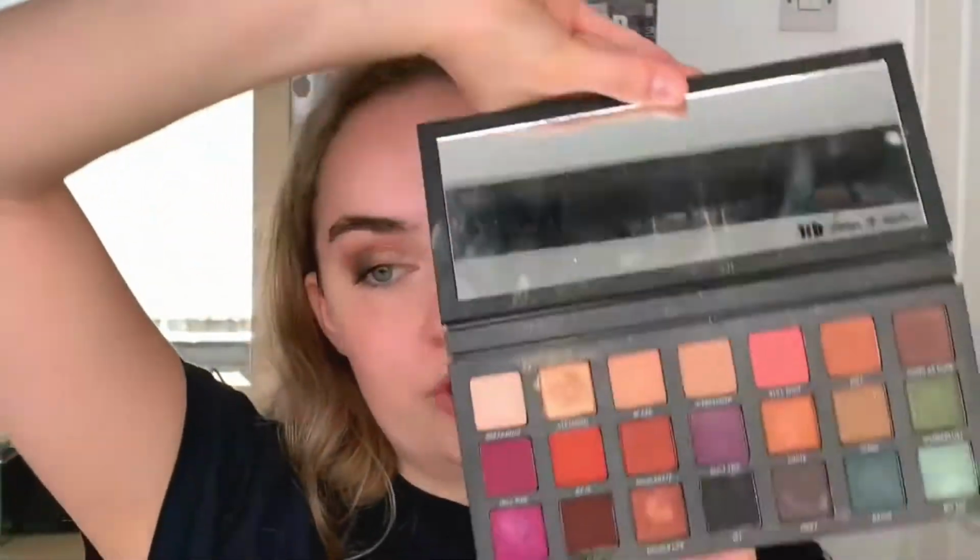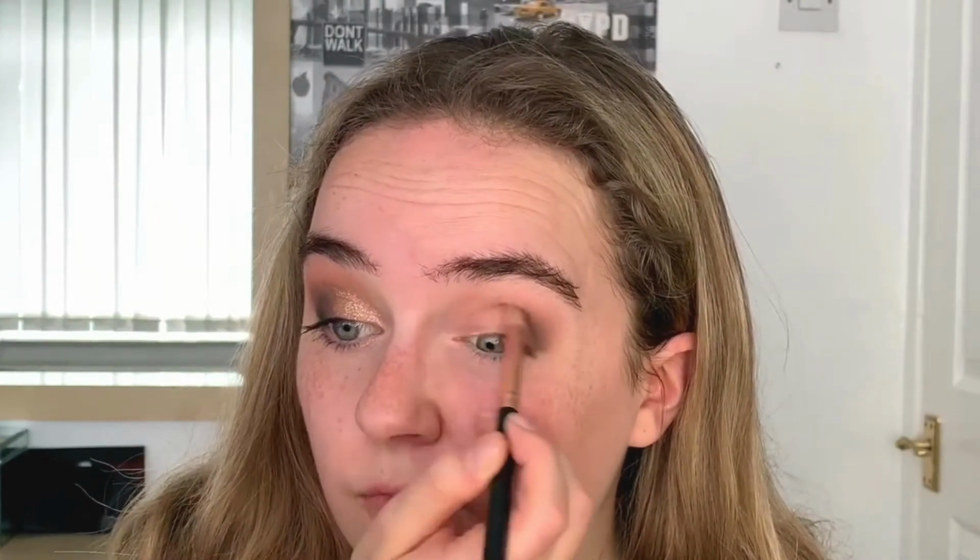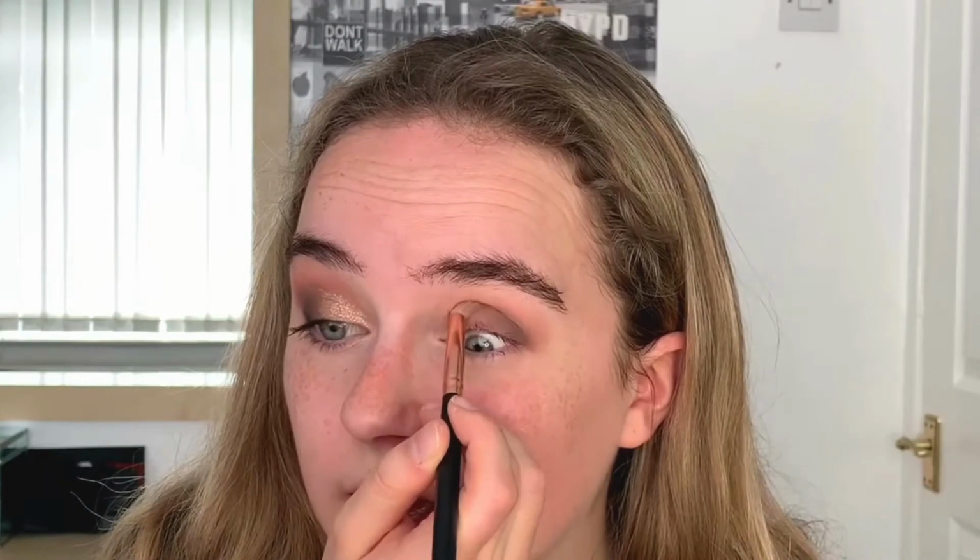Then we are going to dip into the Urban Decay Born to Run palette. So you're just going to use the same brush and go into Good as Gone, which is this shade here. The same thing, but obviously just not going as far out as the previous colour. Just start bringing up these colours further up in this section here. So it might look like I'm really pressing in my eyeball, but I am, but it doesn't hurt. It's always a good way of knowing what shape your eye is. Don't do it too hard, obviously.